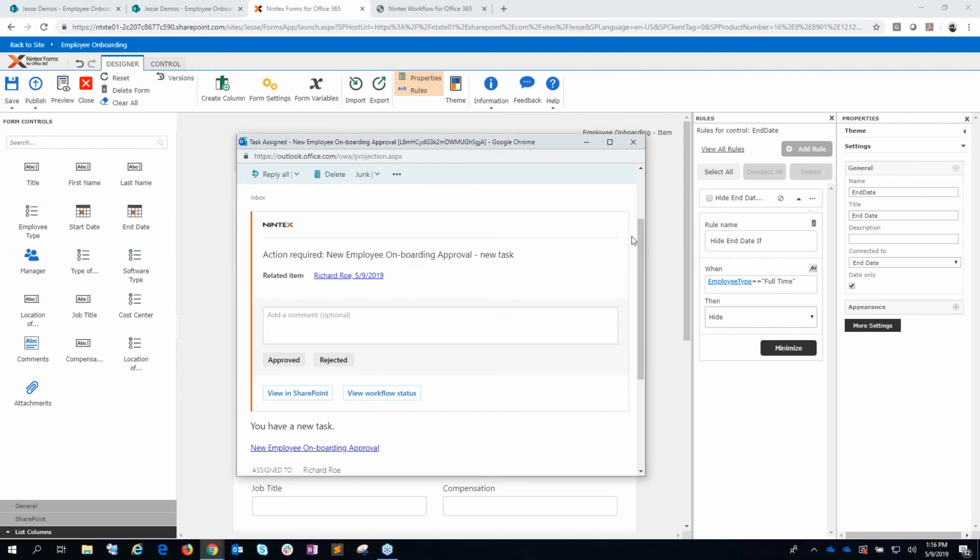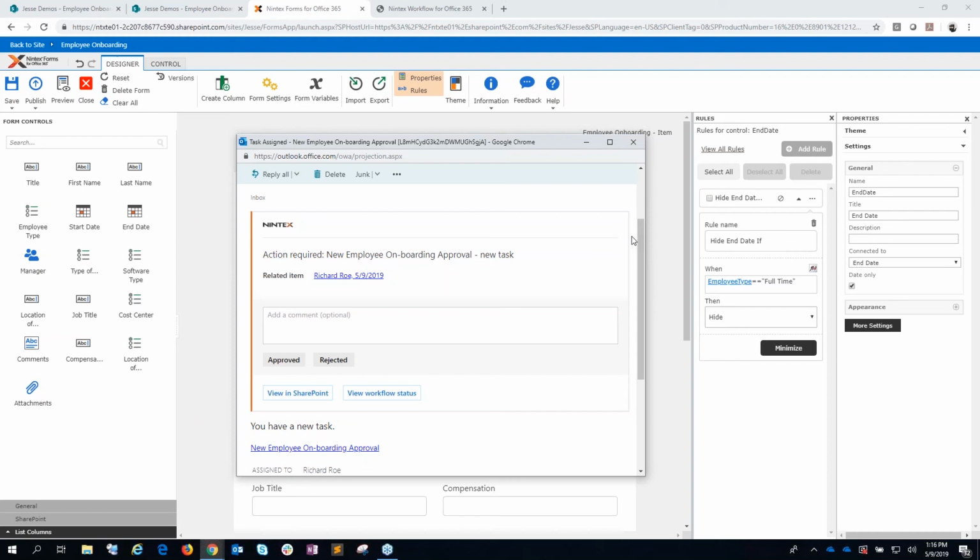Traditionally, SharePoint would allow you to click on a link, go into that workflow task list, open up that form and respond to that task. And you can certainly still do that. However, Nintex gives you the ability to do what we call our lazy approval. That's simply just responding to that email, just replying with approved or rejected. And that's really nice for your busy users that don't want to click into SharePoint. They just want to respond to an email.